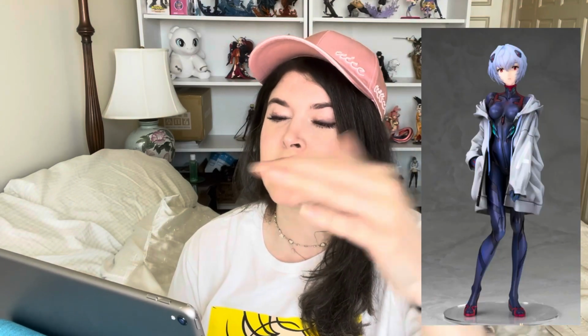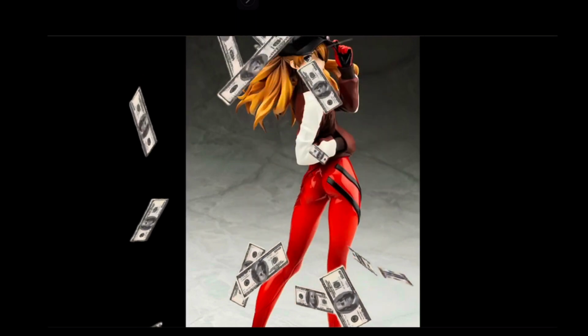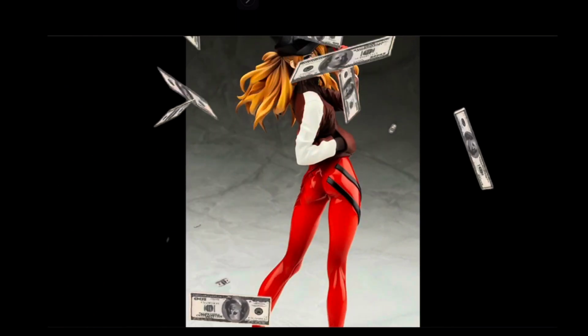So the reason I'm not even attempting to look for her or purchase her right now is this is my thought process. I am thinking that whenever they release Rei, they will re-release this figure. And y'all can bet I'ma swoop in like a vulture and grab my bag and go. I'm hoping Alter's that kind. Like, they must like money, right? They must love money. Although I've been saying the same thing about the Free! figures, but whatever. Screw me, I guess. And speaking of Free!, that will lead us to our next figure.